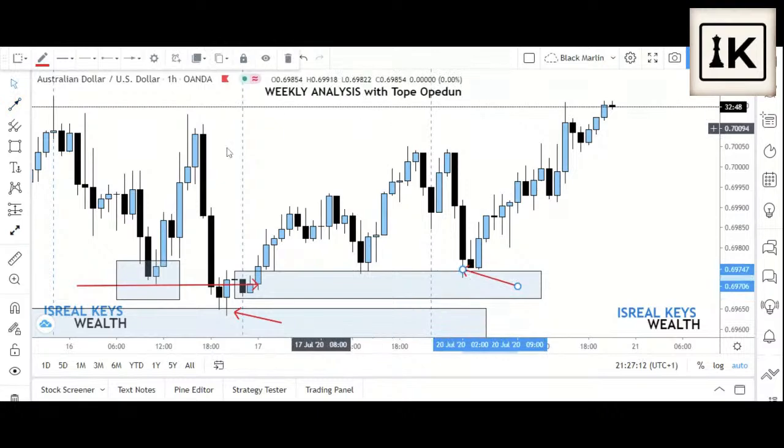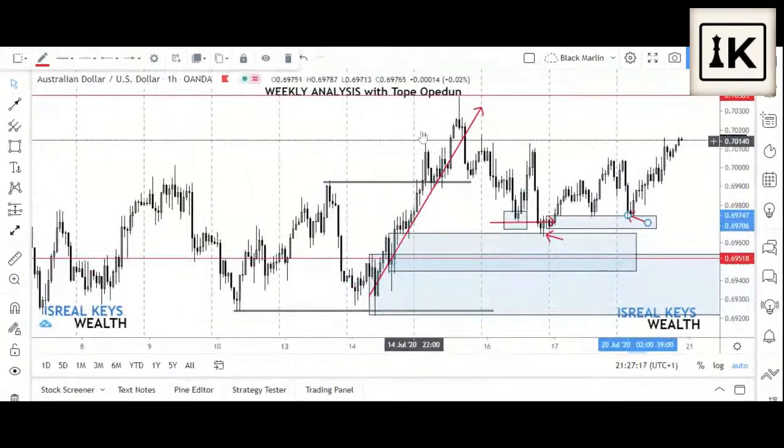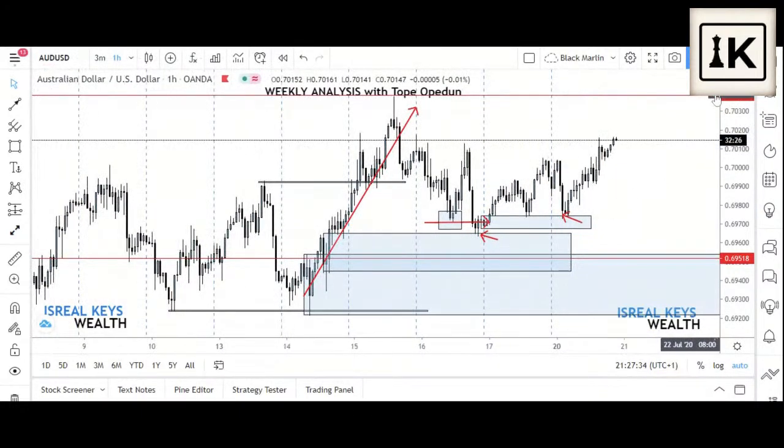Okay, what would have been your target? Our target would have been this high that was formed on the H4. So after the initial market stop hunt, market structure break, rally of the high it created, once we enter the trade here, that will be our target. So if you're in this trade, you can look for 70383 as a target. Okay, that will be a good target for you.